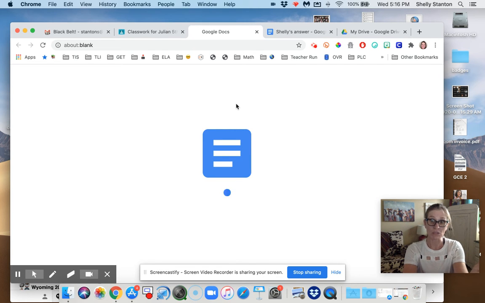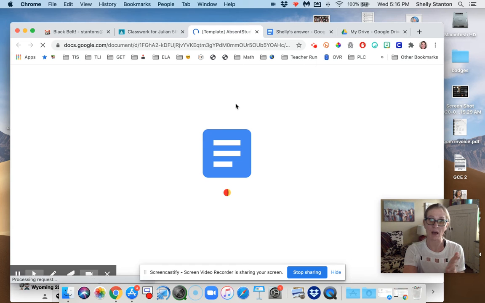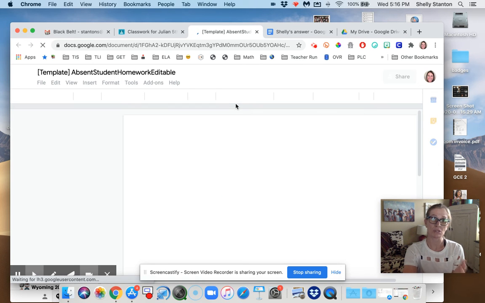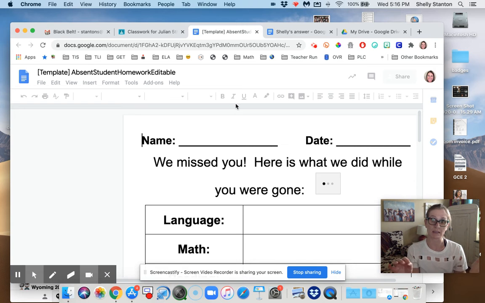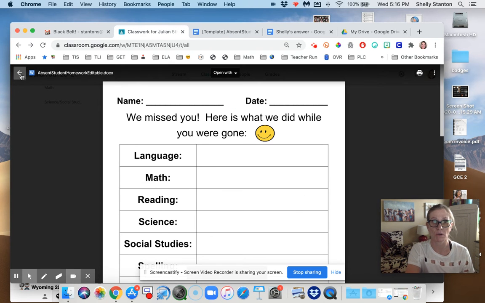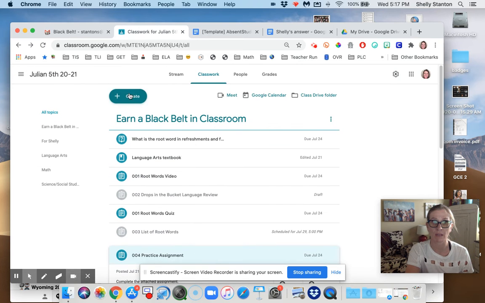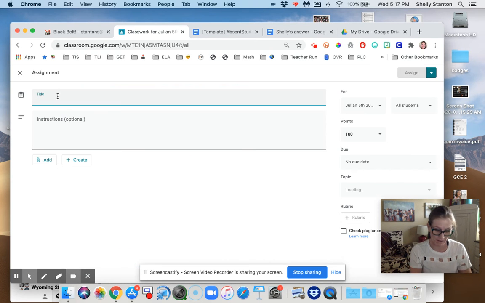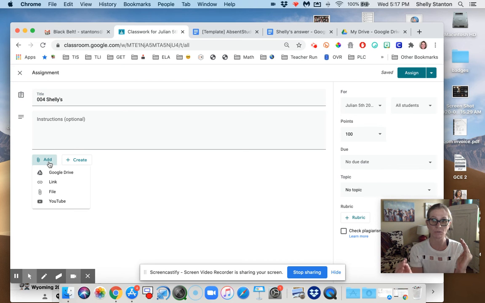And then when you put it into Classroom, make a copy for each student. Because what then they'll be able to do is type directly into it. So if I were to go back to our co-teaching classroom and do create assignment, and I love that you numbered them, and then I'm gonna add this. So because I took it from Word to Google Docs, it's in my Drive, so Google Drive.